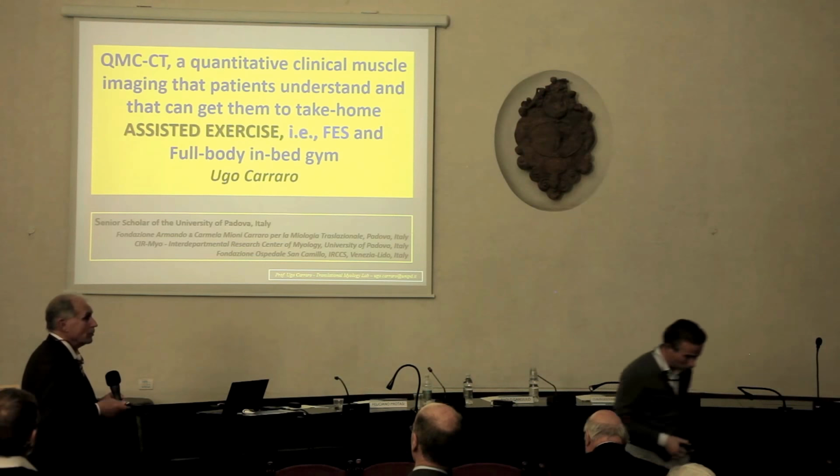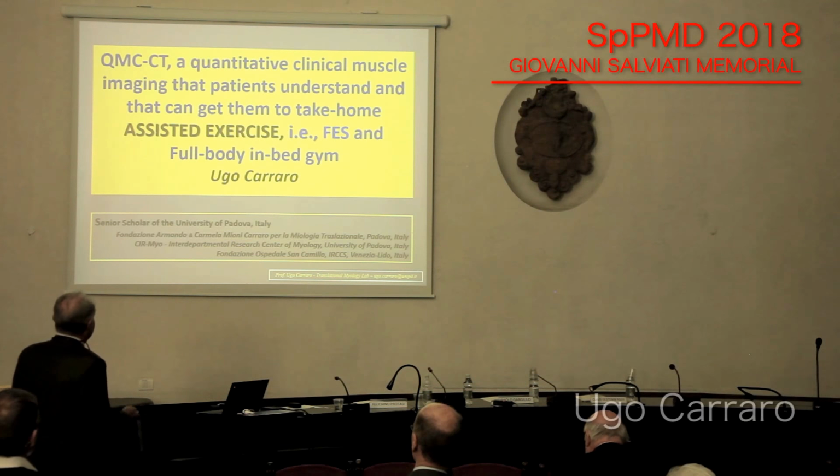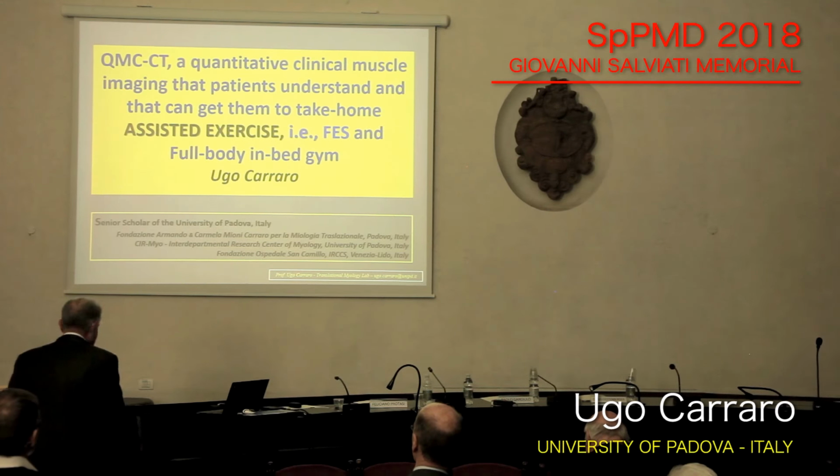What I would like to convince you is that by quantitative color imaging, by false color, you may transform a difficult to read TAC, computer tomography, into something very easy to be read even by the patient. And the patient may follow what is happening in his own muscle in the follow-up of the training.